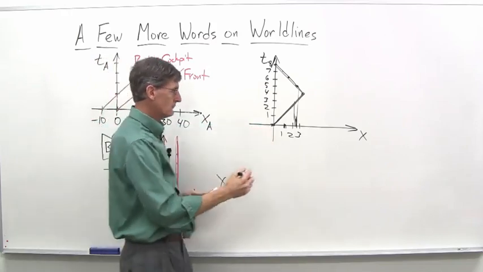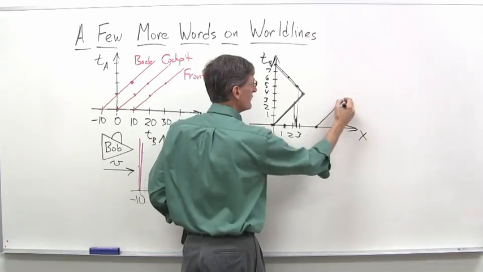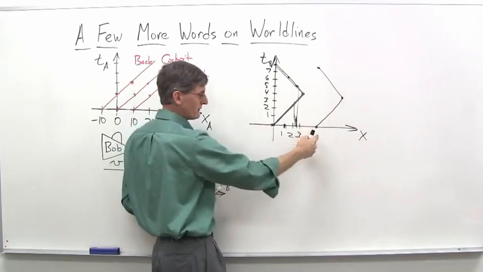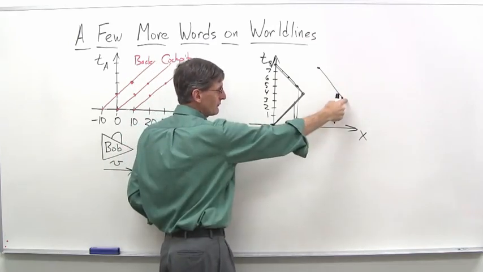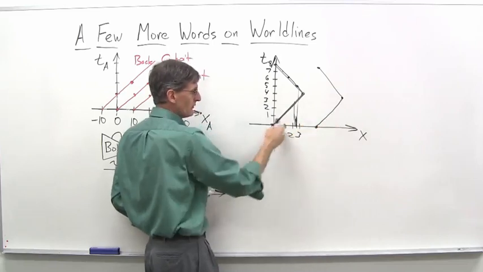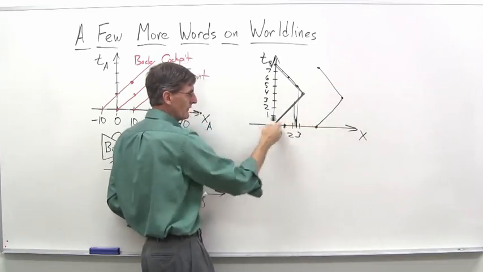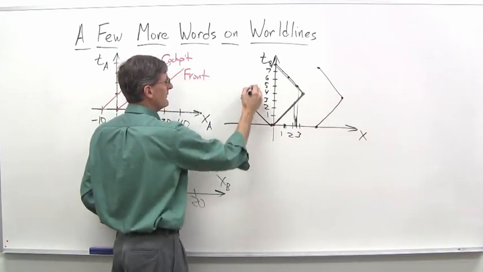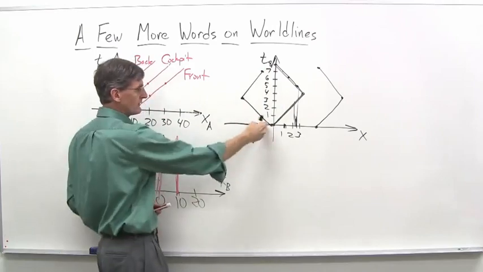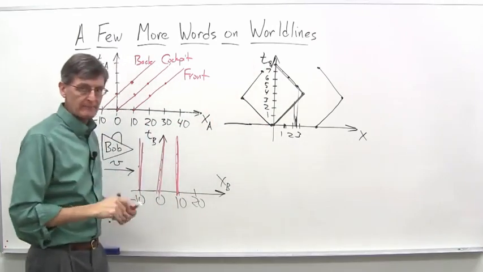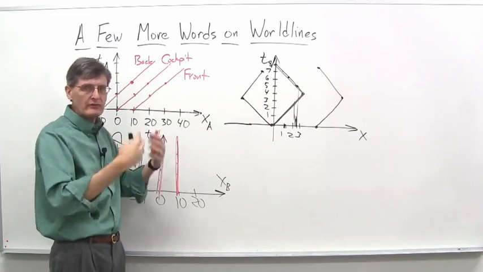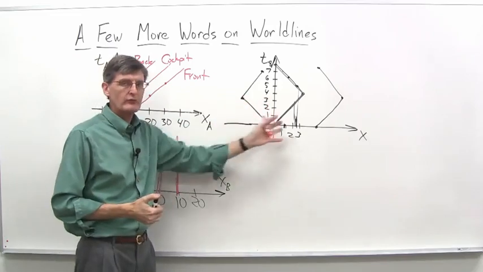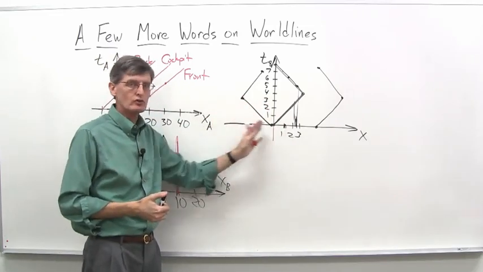You could also have a world line like this, where it moves out here and moves back there. So this time, starting at position 5 or 6, it moved out to some further position, and then moved back. Again, along the x-axis, it's moving out and then back in. Or if you want to go the other direction, you can move this way, and then to some position like that. So there it's moving to the left, and then back to the right again. It's helpful to think about these things, to get a more intuitive understanding by looking at a space-time diagram and understanding what it represents in terms of the motion going on.